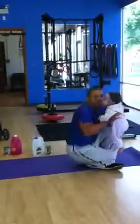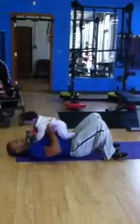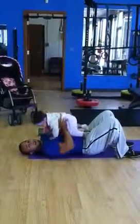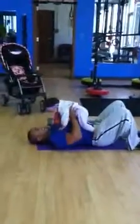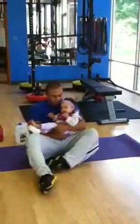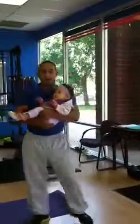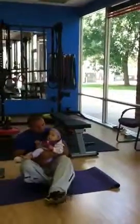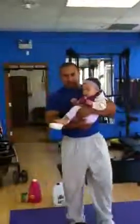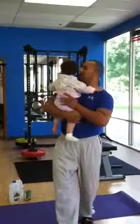You can lay down and work your chest with the baby — up and down — whee! She's liking it, doesn't even know that you're working out with her. Playing together. You can hold on to her, stand up — getting a full body workout: your legs, core, abs — just by sitting down and standing up with the baby. See that — nice little workout!